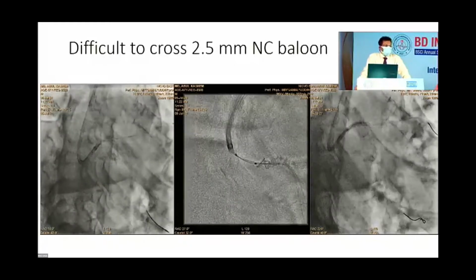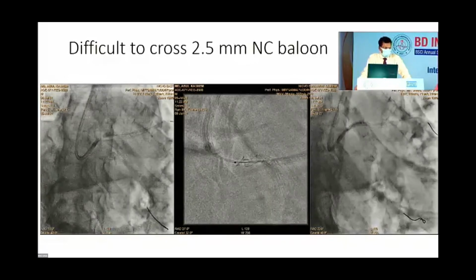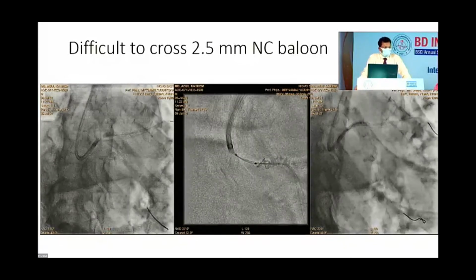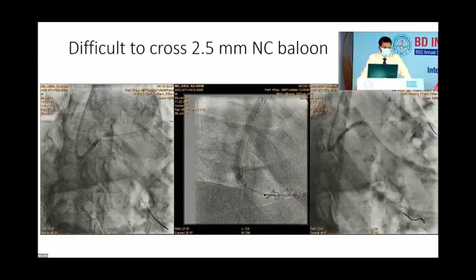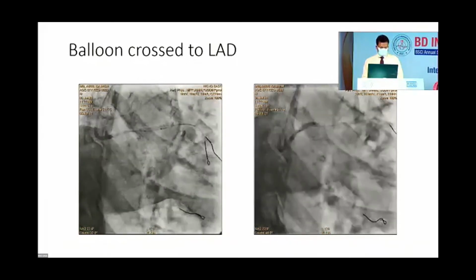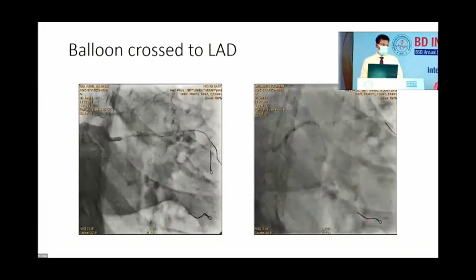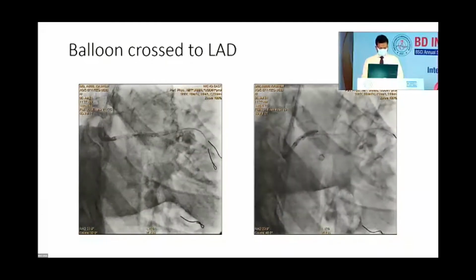Would you pull back the stent by snaring or send the patient to the surgeon? No, sir. Second step, you may put it. Just try to predilate, post-dilate with a new balloon 3.5. Then you can put a second 3.5 or 4 millimeter stent in the left main. That will cover the deformed stent. And what was the hemodynamics at this point? Hemodynamics is all right, because TIMI 3 flow is there, and sequential dilatation with higher size balloon.